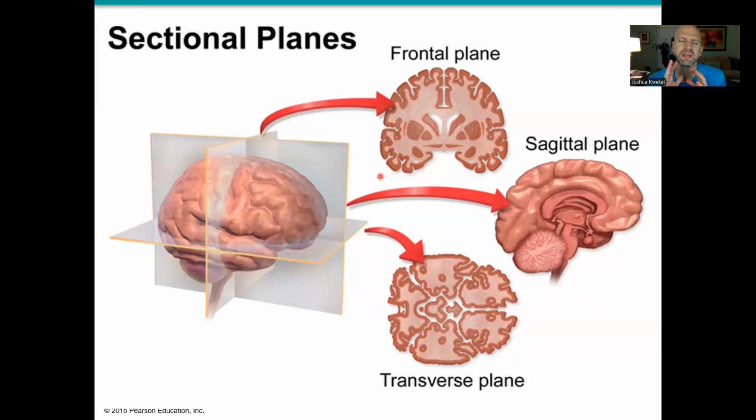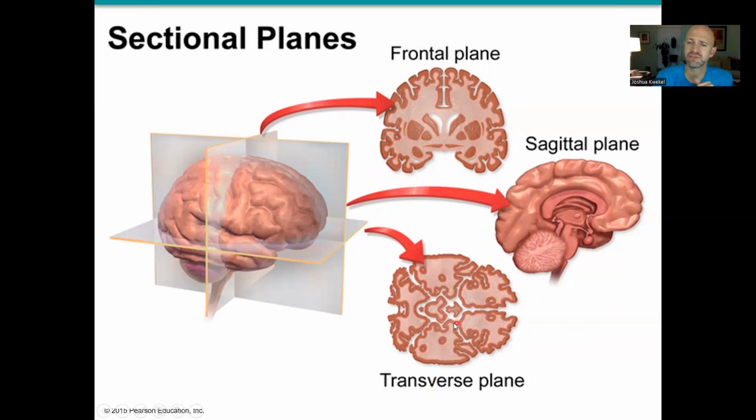Also, the brain's structure is so complex, it is often difficult to appreciate all of its components with just a simple side view or top view, etc. And so there's various ways of displaying the brain. Okay, we take different sections through the brain, either a sagittal section, a right or a left mid-sagittal section, or a coronal section, which is very common. The transverse section here on the bottom is very rare, I'm going to say.